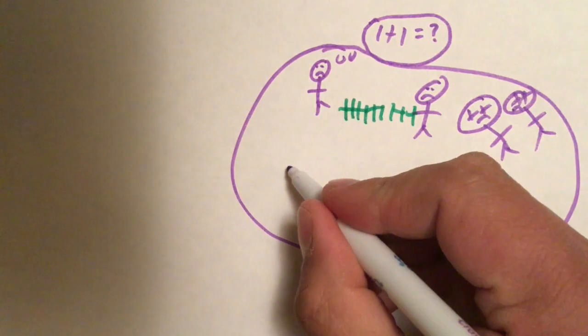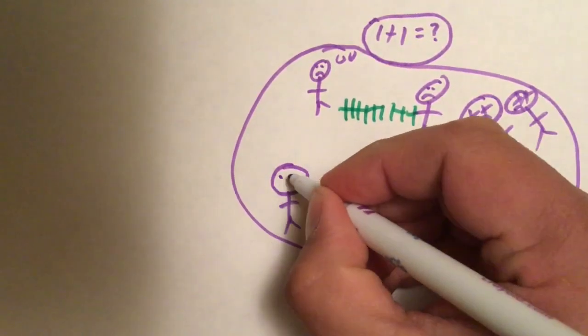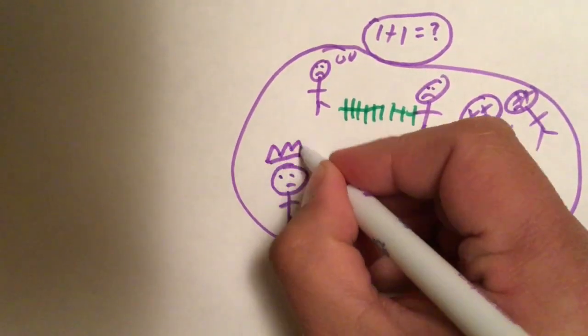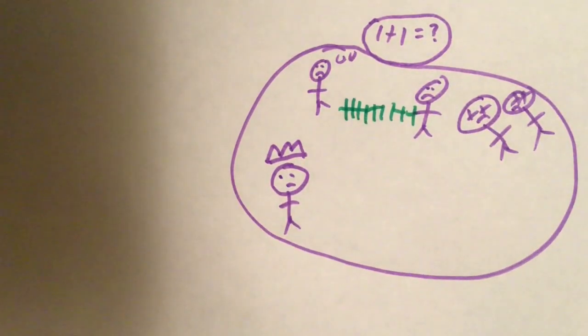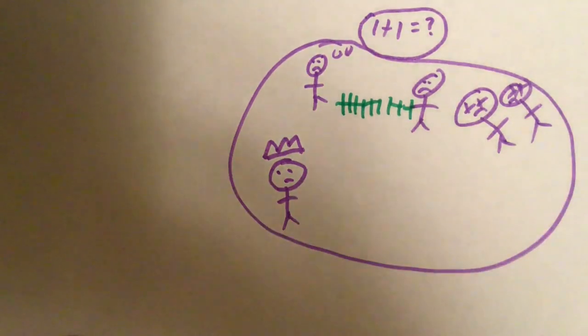Now their leader over here is wondering, what can I do? We'll give the leader a little crown here. What can I do to help make life better for my people? This right here would be what stage 1 looks like for Rostow's model. Life is bad, it's icky, and people don't have very good job prospects.